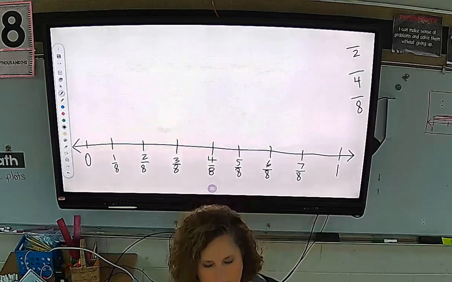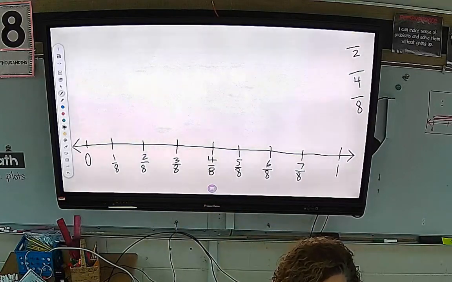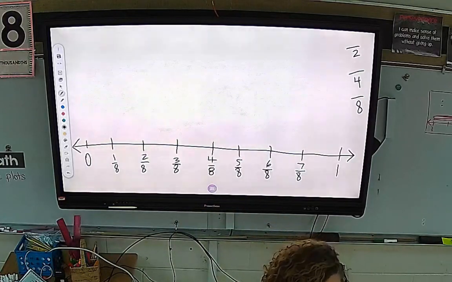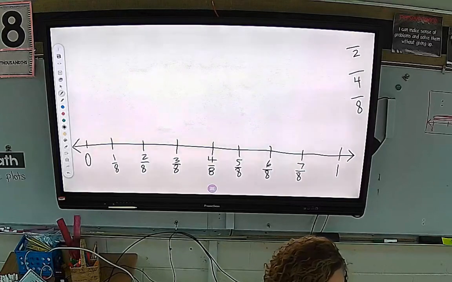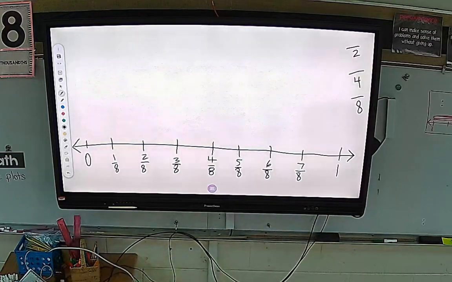We're going to take a minute and we're going to create a line plot so that we can use it to answer the questions that are on the bottom of the page. We're not ready to answer those yet because we need information. We don't have any data yet. We have a number line. That's it. We don't have any data. The data is where the X's come in.